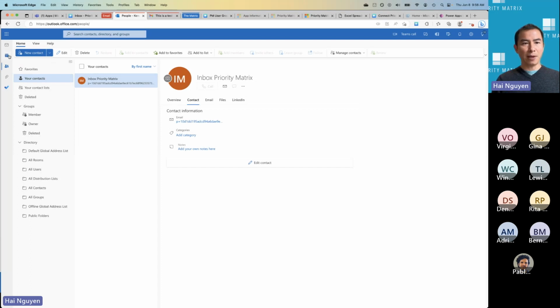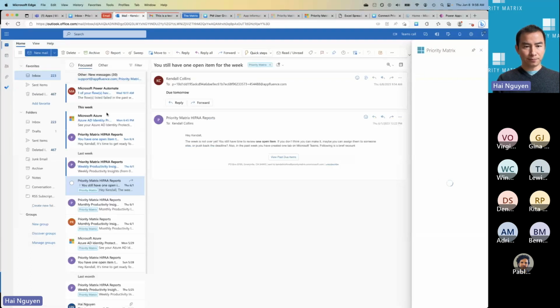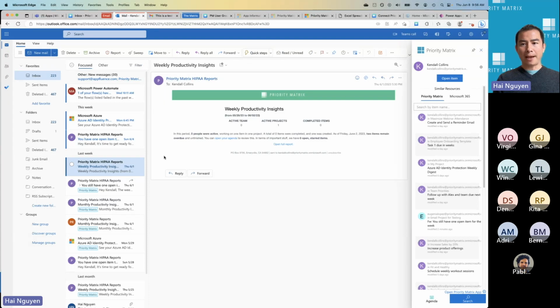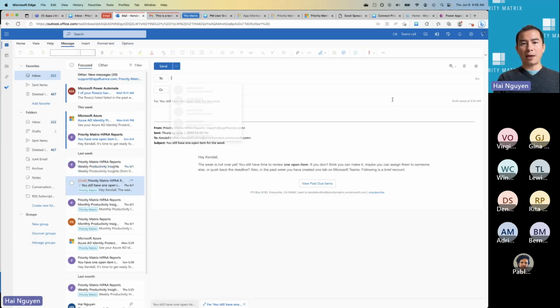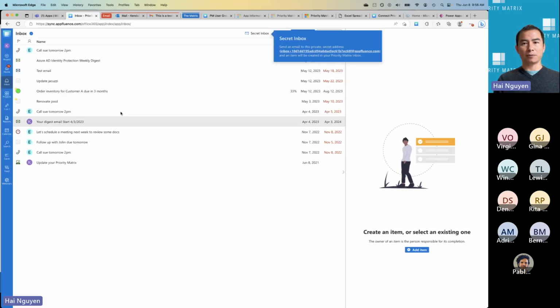The moment you do this inside your mobile app, then it's actually very, very easy to forward an email. So now when I open an email, and when I forward it, you see how I can click on forward. I just type inbox. Let's see here, contact inbox. I guess the Outlook hasn't saved that contact yet. But if you have that contact saved, you can actually just forward it and type in the word inbox, and then you click send, and then it sends into Party Matrix into this inbox for you.